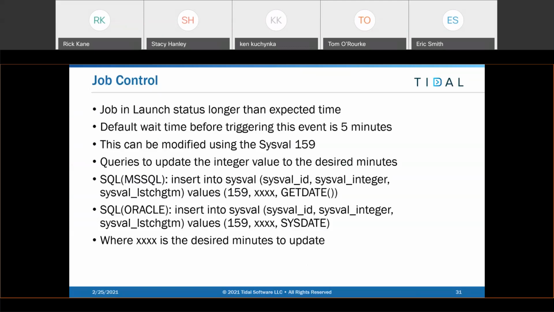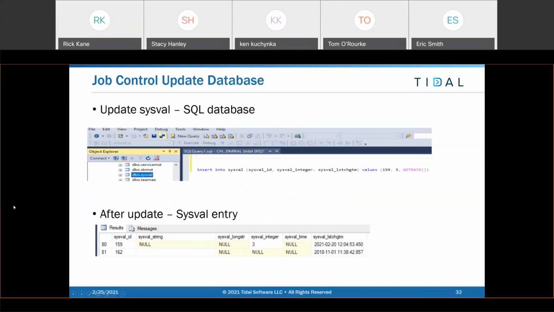Now, what I want to do is show you a brief demo. These slides will be available after, and some of the stuff that I talked about in the graphical view and so forth are in slides that you can get after this webinar gets posted. But this is just showing the update statement to set that value.